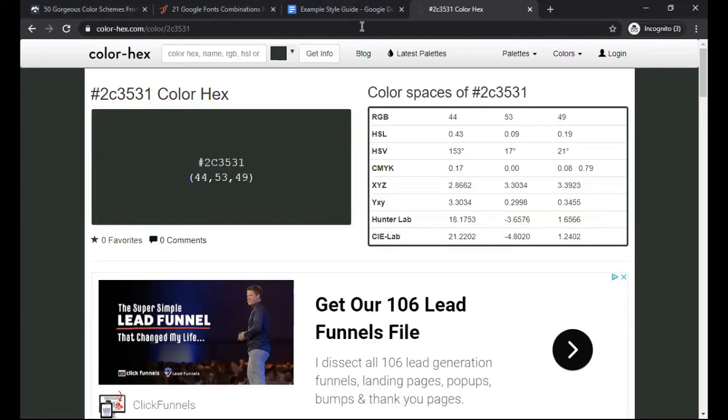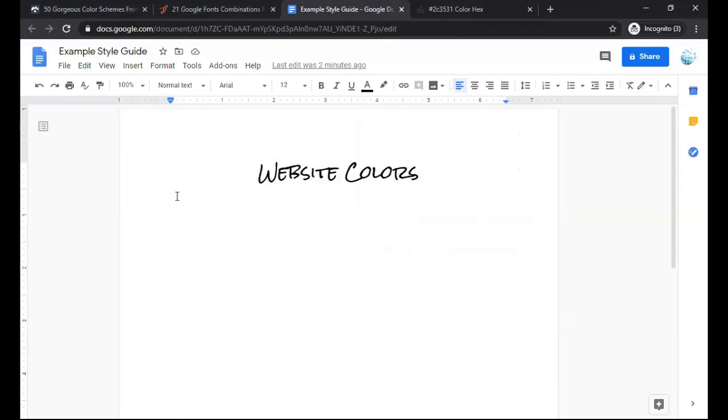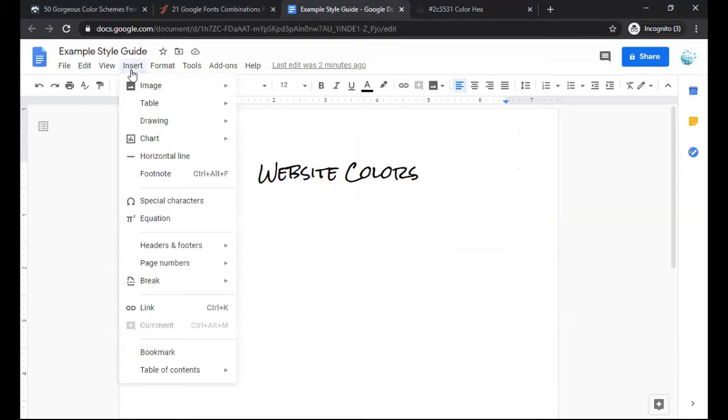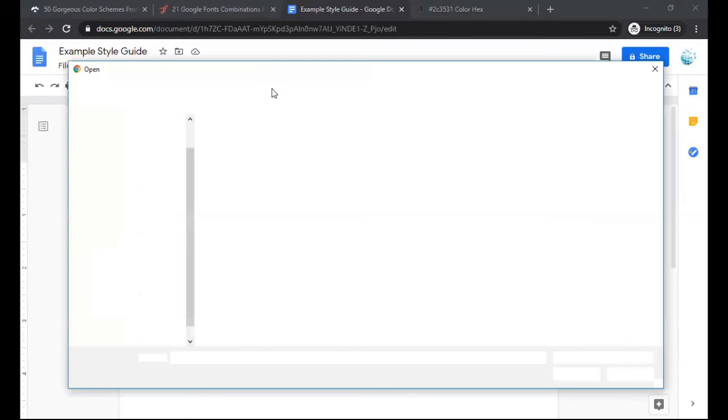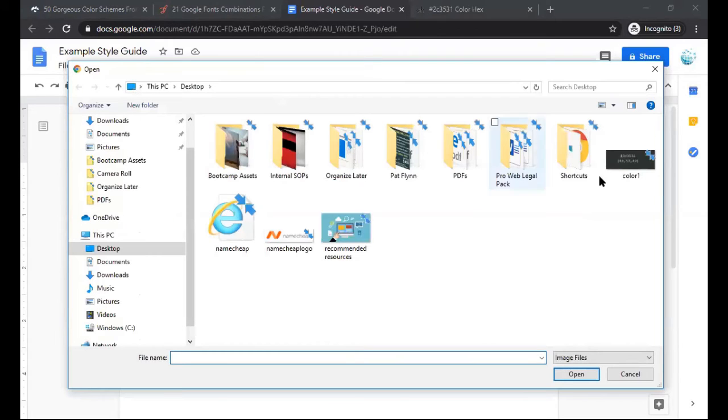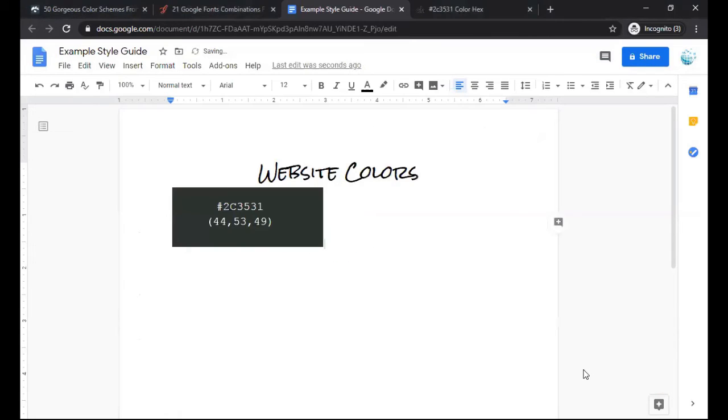All right, saved. And then here I'm going to insert image, upload from computer, color 1. And the nice thing about this is I can see how the white text looks on the colored background.